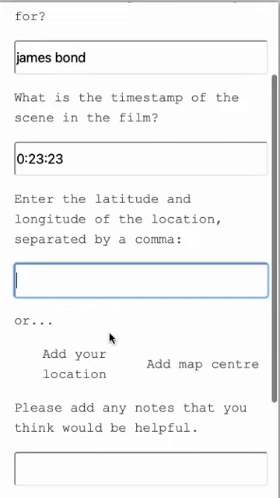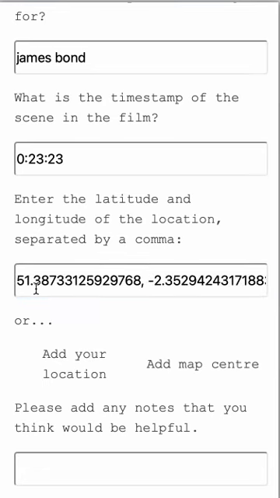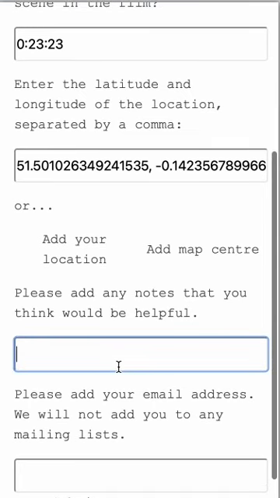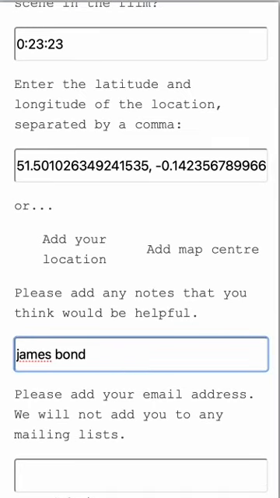Now you can either type this in, but there are two other options here. You can either add your current location, and it will do that, and this is me still in Bath, or you can choose the map center, and I click on that, and that gives us the center of the map. And yes, that's James Bond. There's a box asked for a note, and James Bond goes to Buck House.